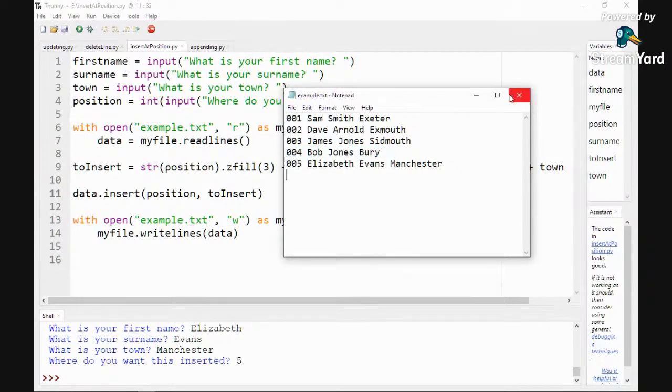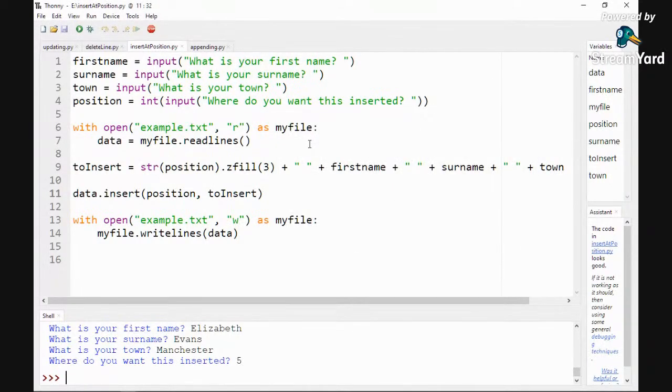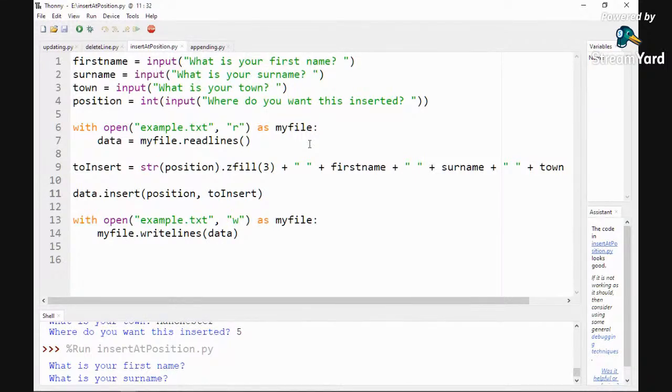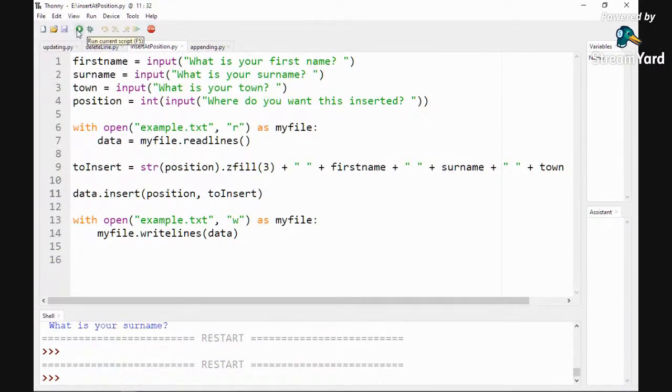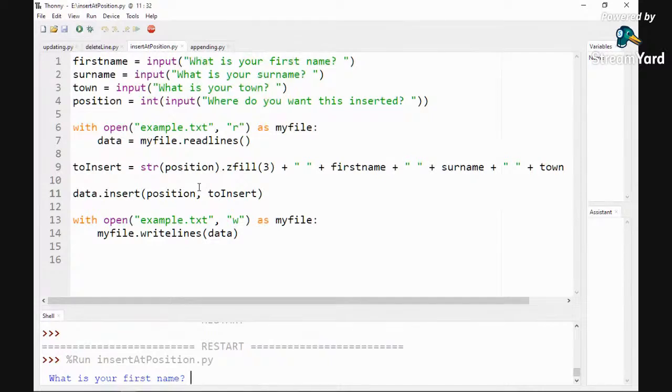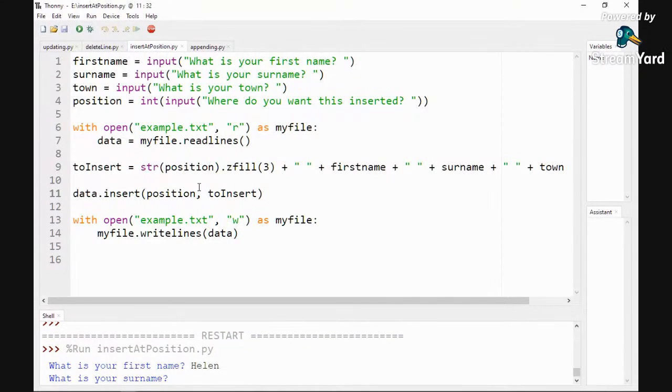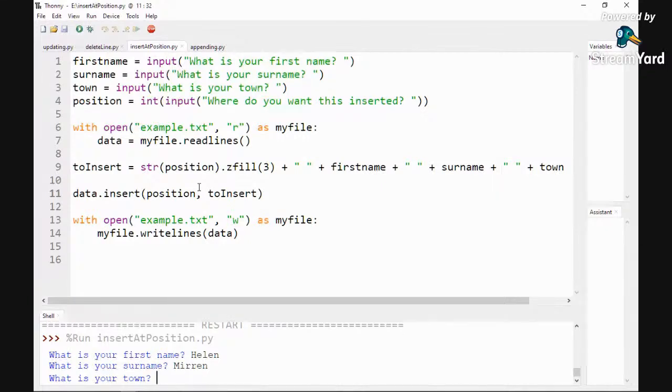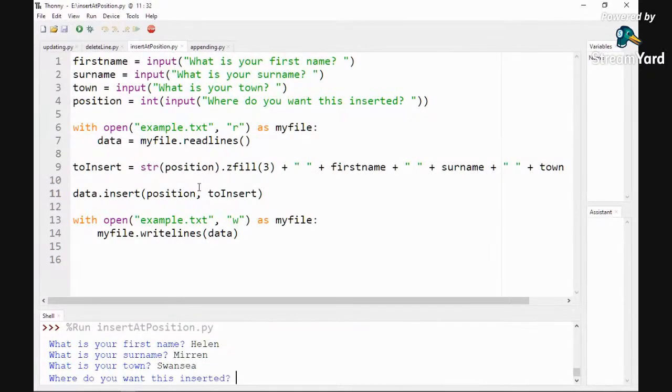But if I run that again, oops, I forgot to put in a first name. So let me just stop that and then run it again. First name, Helen. Mirren. Is that how you spell it? Helen Mirren. From Swansea. Where do you want it inserted?